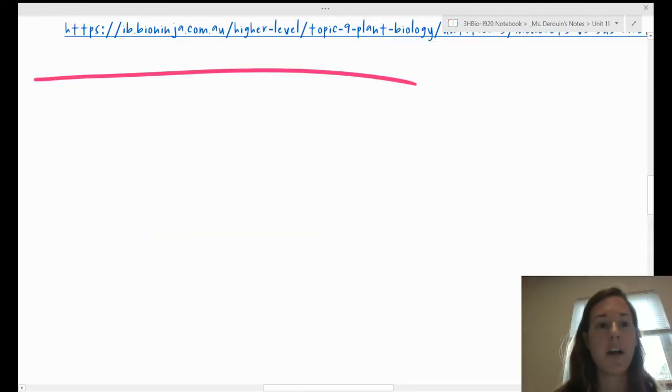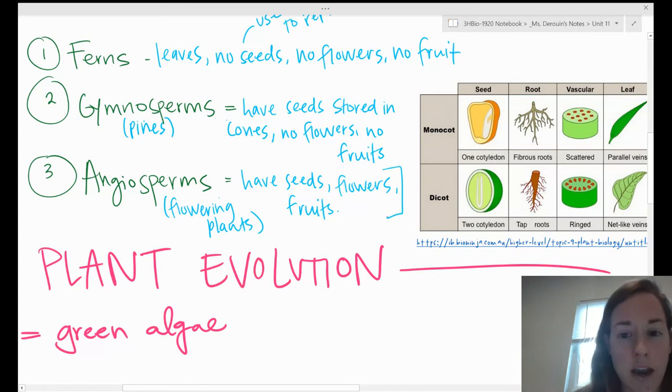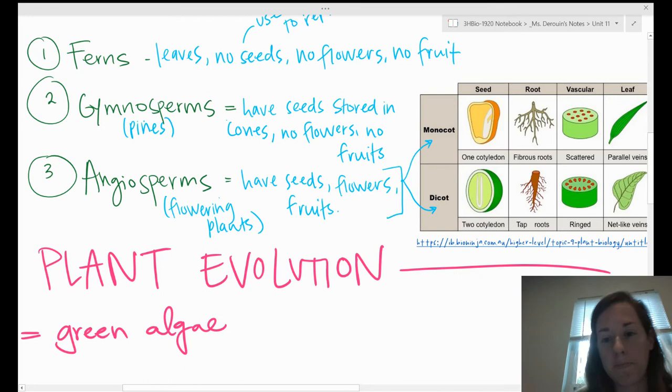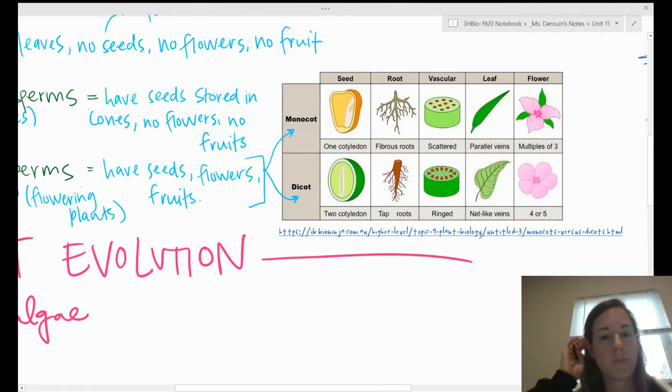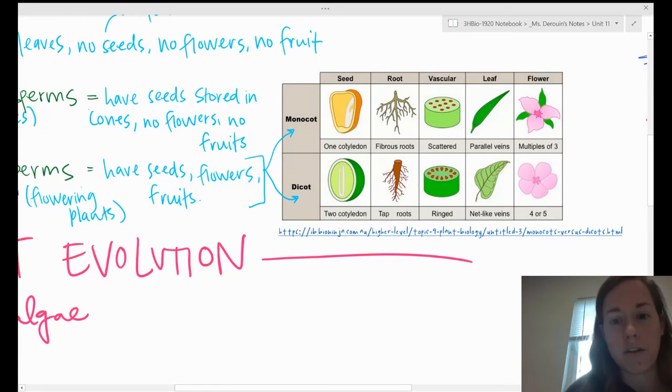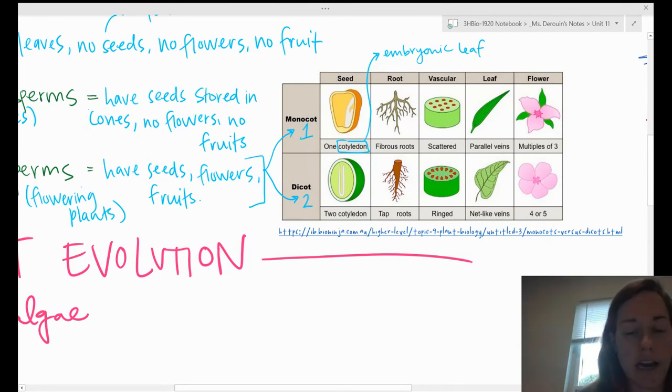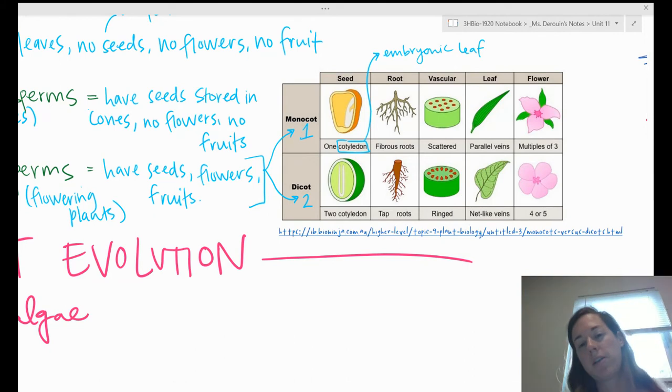Angiosperms also branch into two different categories, and that's the monocots and the dicots, which are just different classifications of flowering plants where monocots have one embryonic seed leaf. This is a word for an embryonic leaf. Monocots have one, and that's why they're called monocots, and dicots have two, which is why they're called dicots. You can also tell a monocot from a dicot based on the leaves and the flowers, the number of petals that the flowers have. If you have some flowers at your house, you can figure out whether they're monocots or dicots just by looking at the petals.